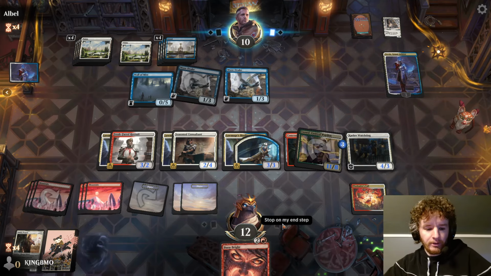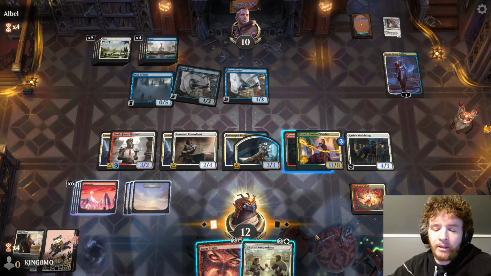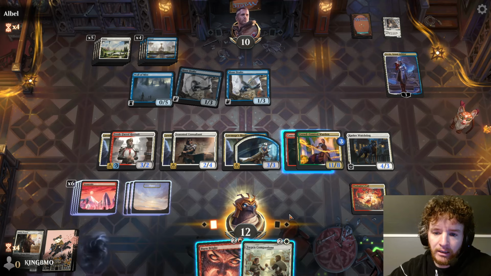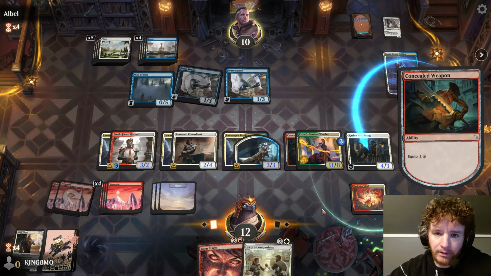Alright, let's draw another creature, right? Oh yeah, that's the good one too. That's the good one. If we move this over here, that's 7, 8, 9. Alright, this could kill them if we... I could have done this last turn, I understand that.